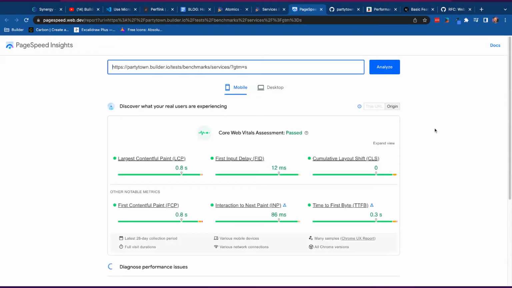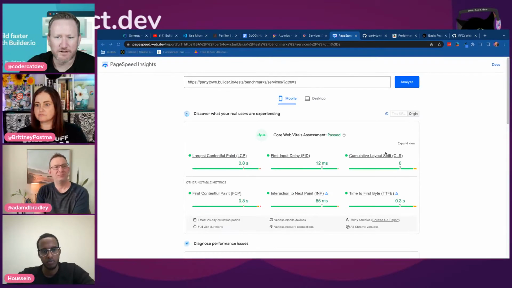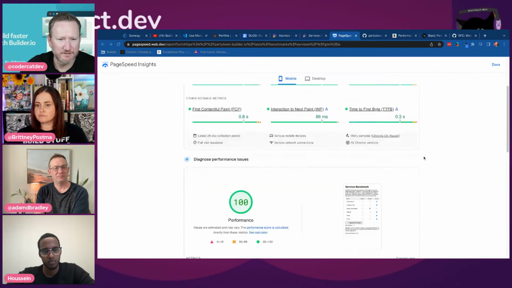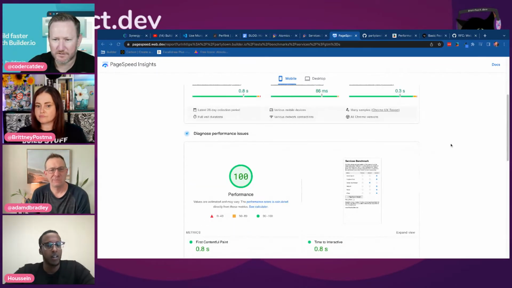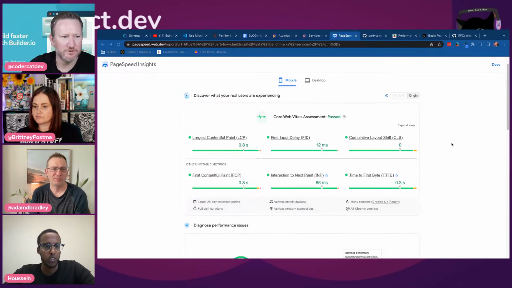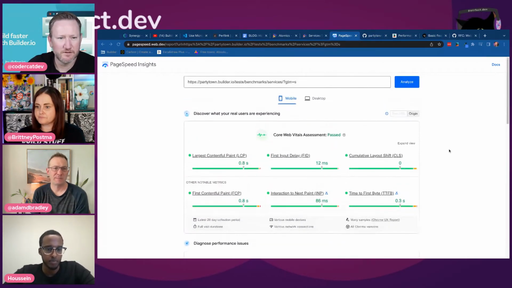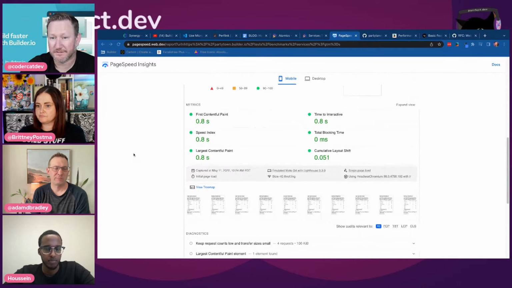So this is Insights. Yeah, so this is as simple of a web page as possible. The only thing on it is Google Analytics, the standard way. Houssein, are you part of the team that's building this as well? I am. Not the page, but Insights? We work really closely with them. Okay, cool. So it looks like this ran awesome.